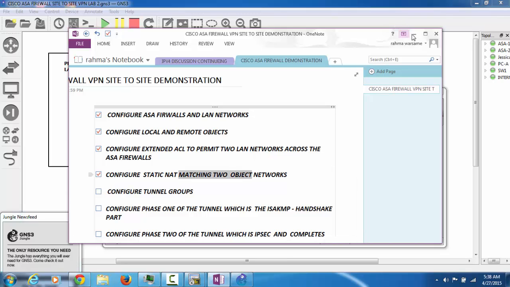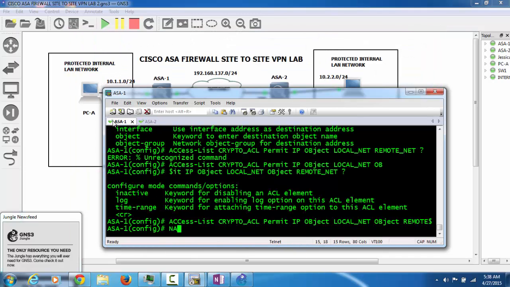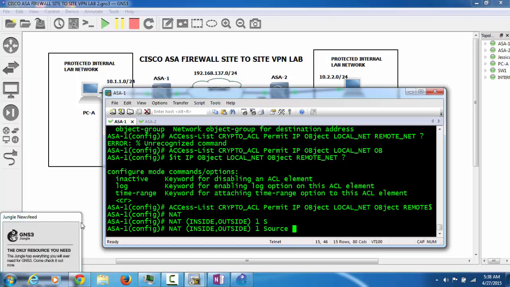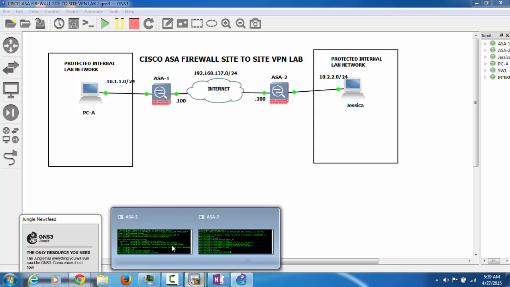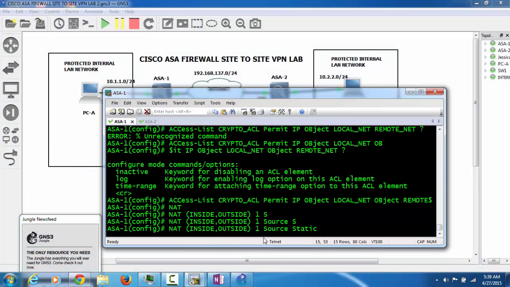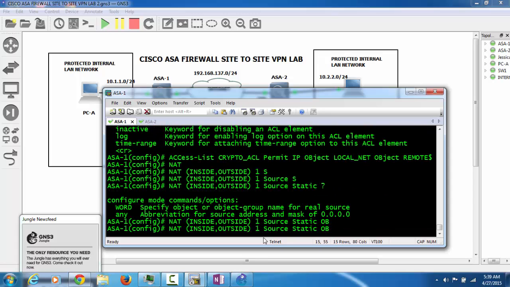Select nat, inside, then outside, and then number one, and then source, and then static. Okay, so object. And then what do we say last?